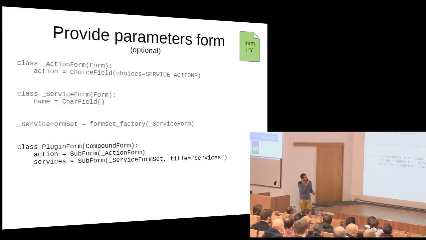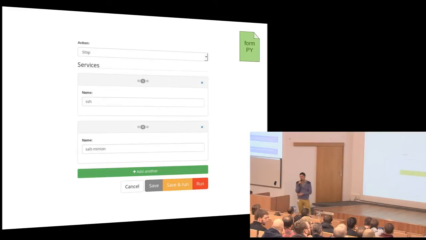So this additional file simply contains a special form for parameters. If you're familiar with Django, this will be very easy to you, and if you're not, it will be easy as well, because you simply declare what sort of parameters you want. Are these strings, integers? Is there only one? Are there many? Is it list? And so on, and which are valid. Maybe they need, for example, to be matched by some regular expression. Anyway, you don't care about HTML, CSS and stuff. We did it for you.